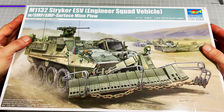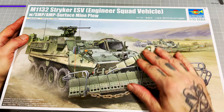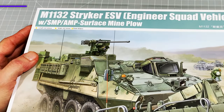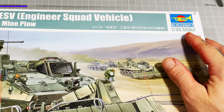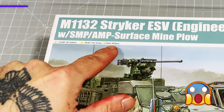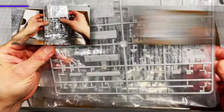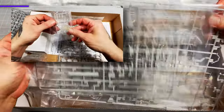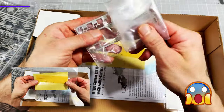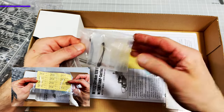This is the box of the M1132 Stryker ESV Engineer Squad Vehicle with SMP, AMP, Surface Mine Plow in scale 1 to 35 from Trumpeter. It only has about 950 pieces. The box includes lots and lots and lots of sprue and some clear sprue and then some more sprue. And these, I have no idea what they are. These are for the plow.